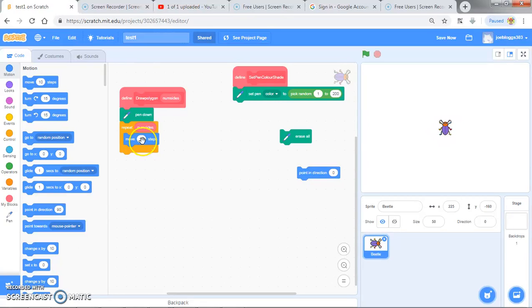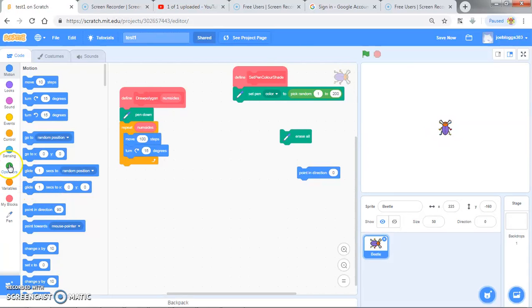We're going to set a fixed length on these sides for this particular exercise. So let's set them to 100. So move 100 steps, and then we've got to turn. And this is the clever bit that we talked about earlier, where we know that the external turn is 360 degrees divided by the number of sides. So if the number of sides is 4, then it's going to be 90 degrees.